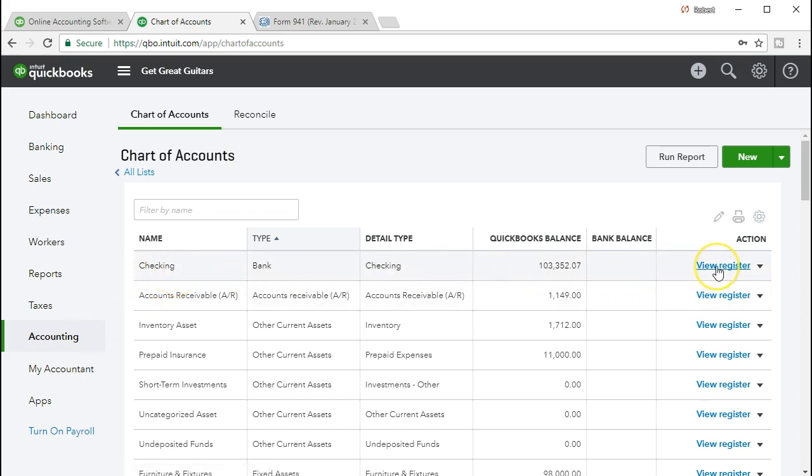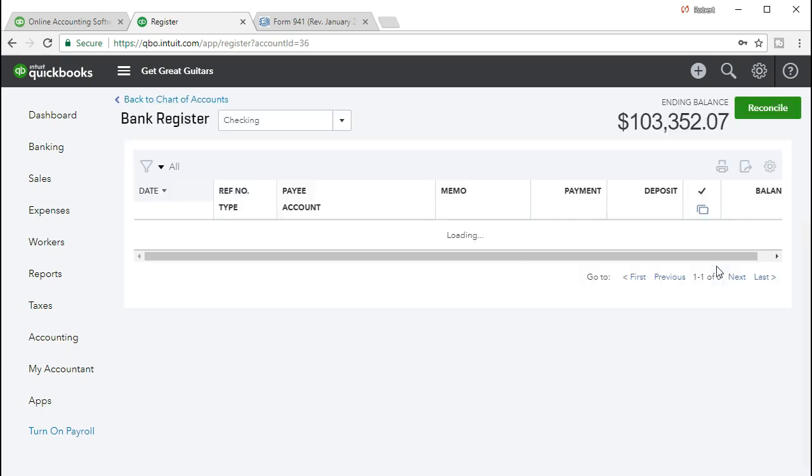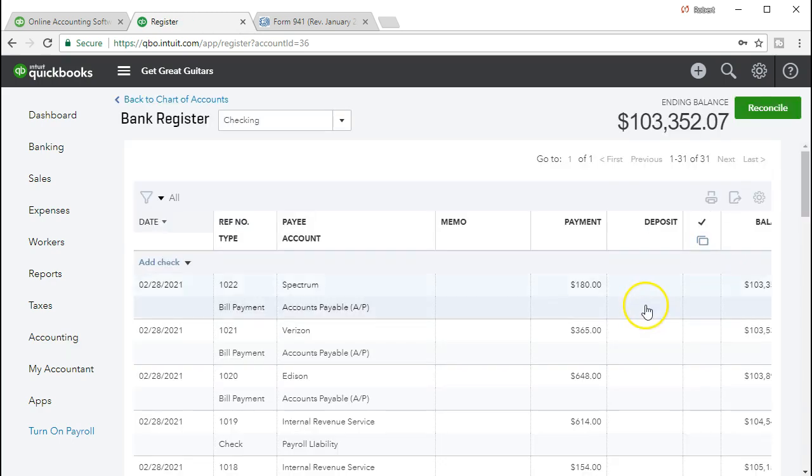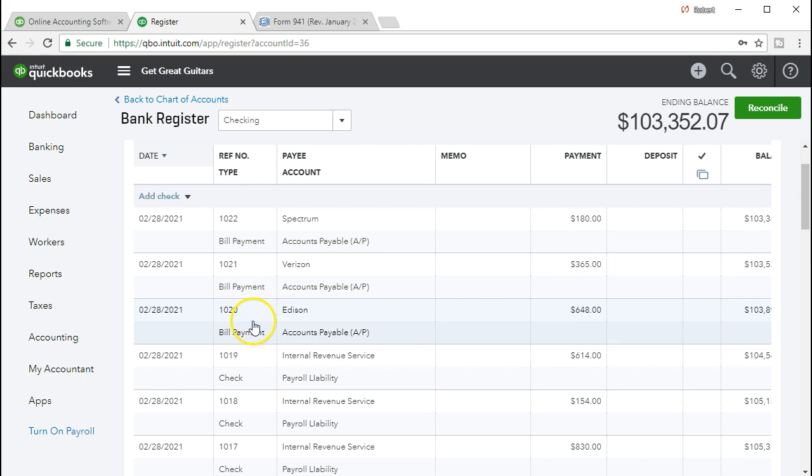So if we go and view the register, oftentimes that's a way that people like to see this. We're going to view the register. And then here's the checks. Now, if we hadn't had a check here, it would say to be printed there. And if we had already written the check, we want to check the check number and just say, okay, that should be 1020, 1021, 1022, and just make sure that's the case before we mail out the checks.